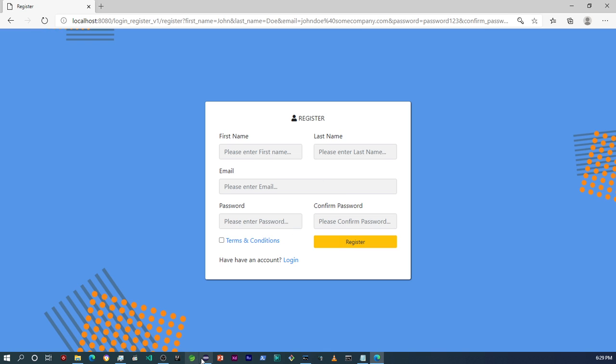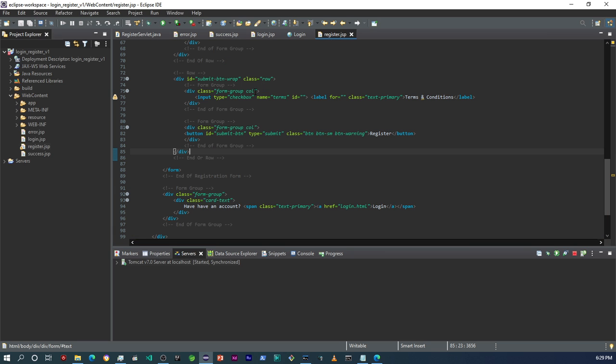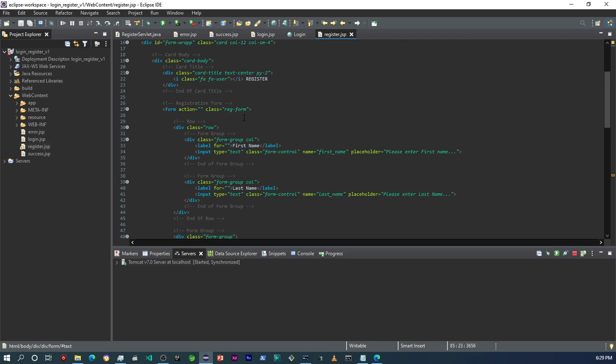Oh, apologies for that. I actually forgot to change the post method there. So here the action is going to be register, and then the method is going to be post.